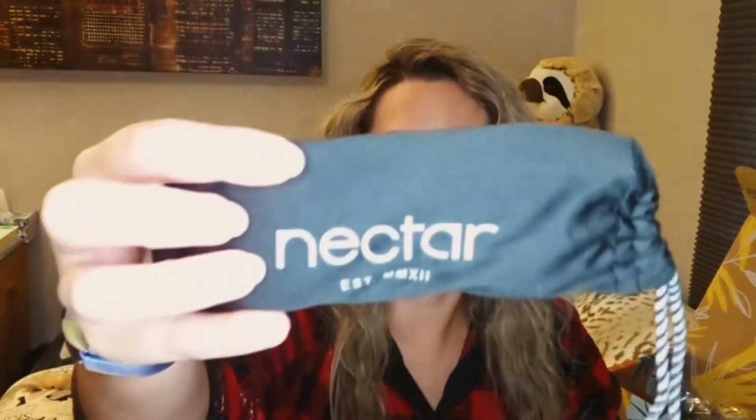Okay, so I have 3 more things. I'm going to show you the thing that I took out. You can see it right here. This is the case it came in. So these are blue light glasses. I already have a pair of blue light glasses, but they're not cute. And these ones were really cute.